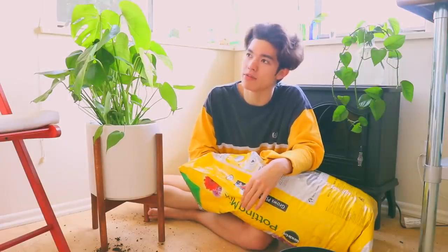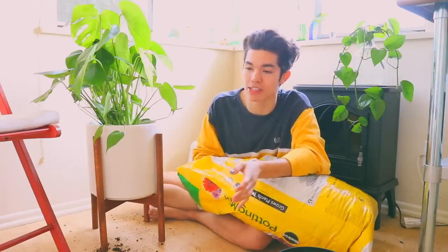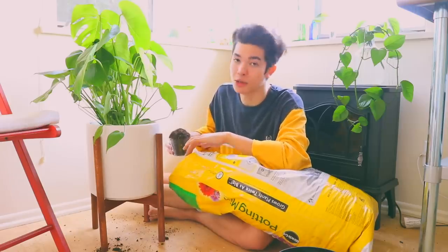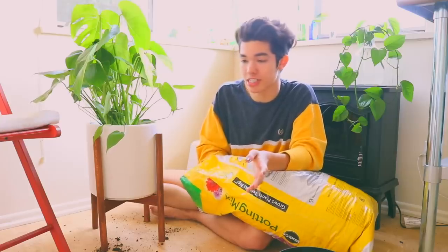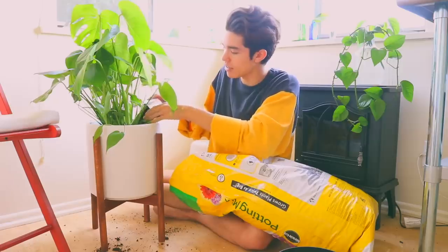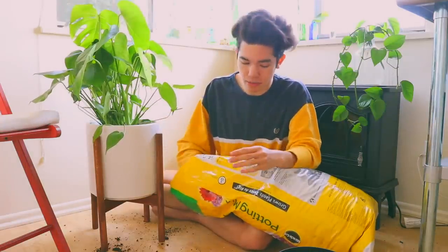I think my love for planting things grew very largely from my favorite book of all time, Because of Winn-Dixie. I love that book so much. I related to it so much growing up. And one of the characters in it, Miss Gloria Dump, is a gardener and she's very good at it. Whenever she's having bad thoughts, she just plants some plants, and before she knew it, she was surrounded by plants. And I relate a lot to that. I really love planting and I love taking care of them. It's a fun process for me.